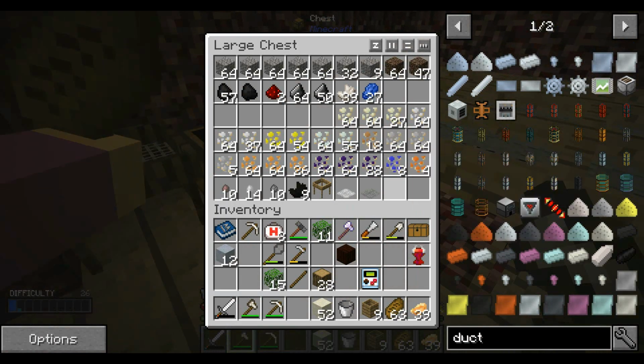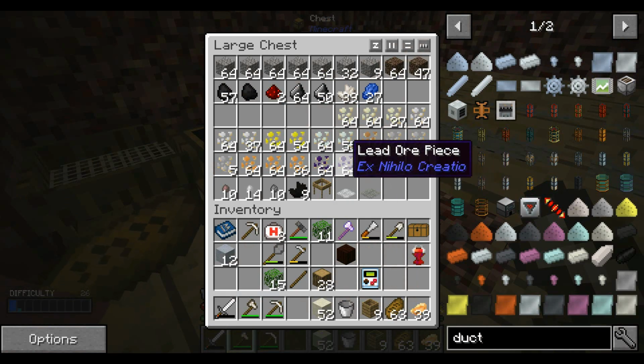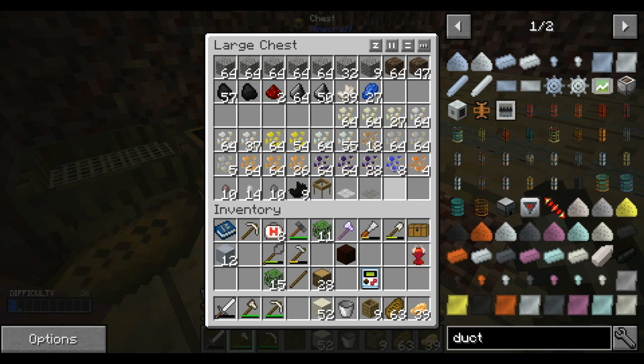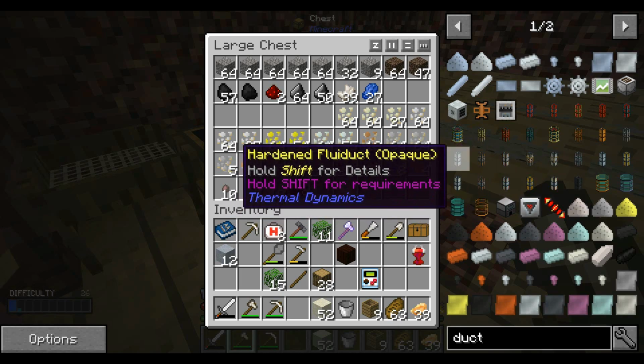So yeah, there's 2.5 stacks. You need to make it. You do it in 3x3 to make the chunk, and then that smelts down. Nice one. Cheers, buddy. That's cool. Do you want to make up a good amount of that? Because I'm going to need it for ducts as well.